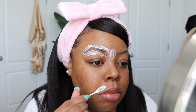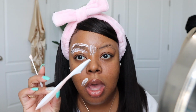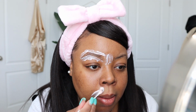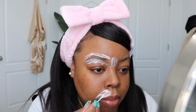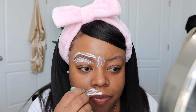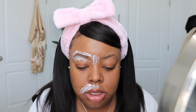I apply it on my upper lip. Now you could do one of two ways. I like to use this on my upper lip as well, or I will use the cream. So either this or the cream on my upper lip, either one is fine. I also apply this with my finger. When it comes to my upper lip, it's actually a little bit faster to do it with my finger.